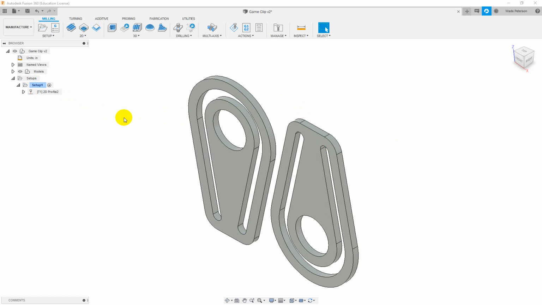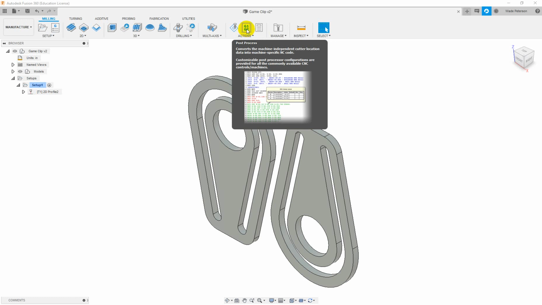When you output CAM setups, computer-aided machining setups, from software to the machine language to be run on whatever it is, the mill, the lathe, the laser, any CNC equipment, you have to go through a process called post-processing. Post-processing just translates from the generic setup that the software has in it to a machine-specific set of instructions. So in Fusion 360, the post-processing is done through this G1, G2 button right here.